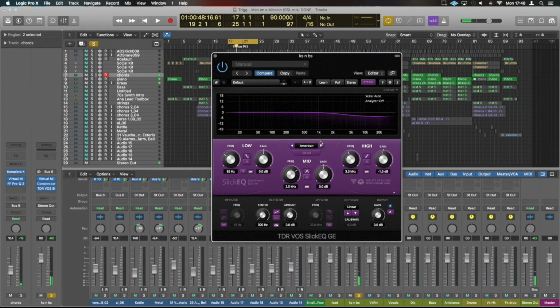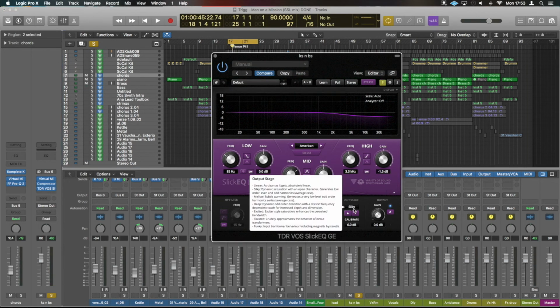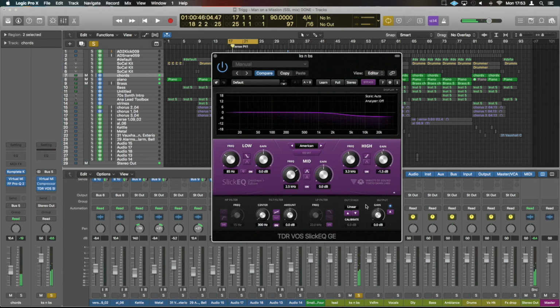Alright guys, I'm going to freeze some of the channels on this track and then we'll come back to exactly where we were here. Okay guys, so that's better there. So we've dipped a little bit off. We decided on the British, which has got a very slightly different slope. You can see the change there when we go between the two.